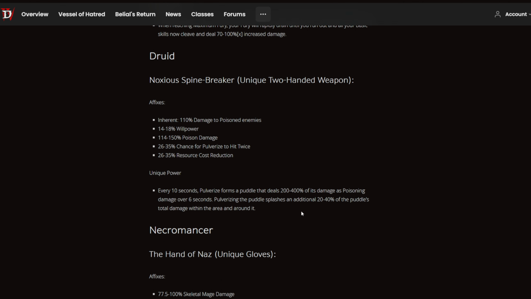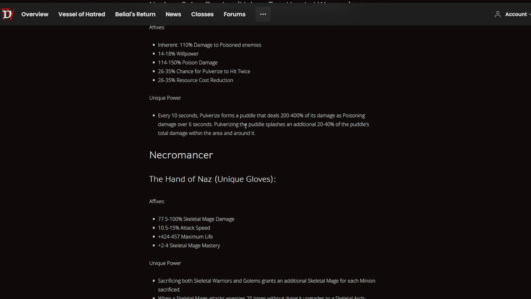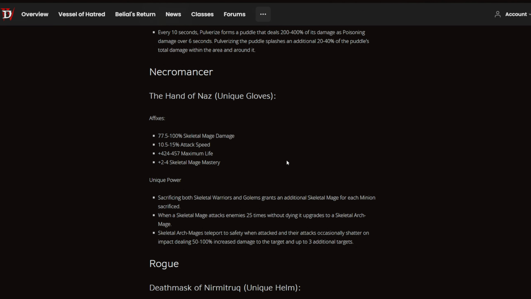It's a unique 200 weapon, so it will fill out the whole weapon slot for Druid. And then Pulverize deals up to 400% of its damage as poisoning damage. Pulverizing this poisoning damage puddle that forms splashes an additional 20 to 40% of the poison puddle's total damage. Yeah, I think this sounds too weak on paper, but we'll see how it plays out.